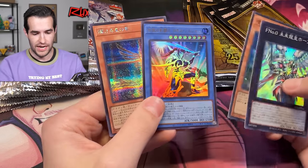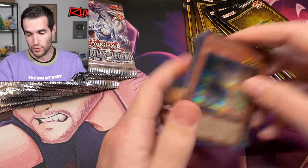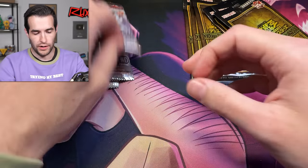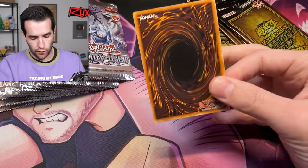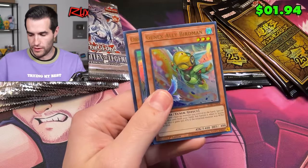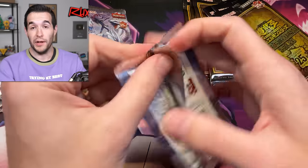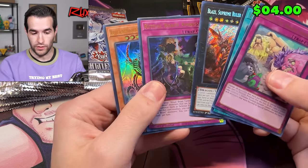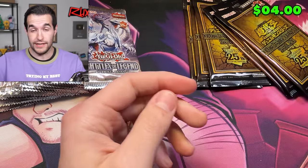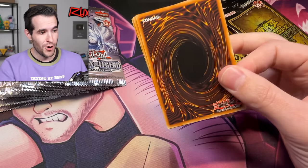Utopic Draco, we have Maxx C in here — there's an ultra. We actually got it in the ultra slot, which is lucky. The secret could have been a super rare. Maybe we'll get the super as we go as well. Magia, Magia — hopefully this is the last time we ever have to open for you. We can just be done with it. We can retire you to the Shadow Realm. No mercy. No mercy at all.